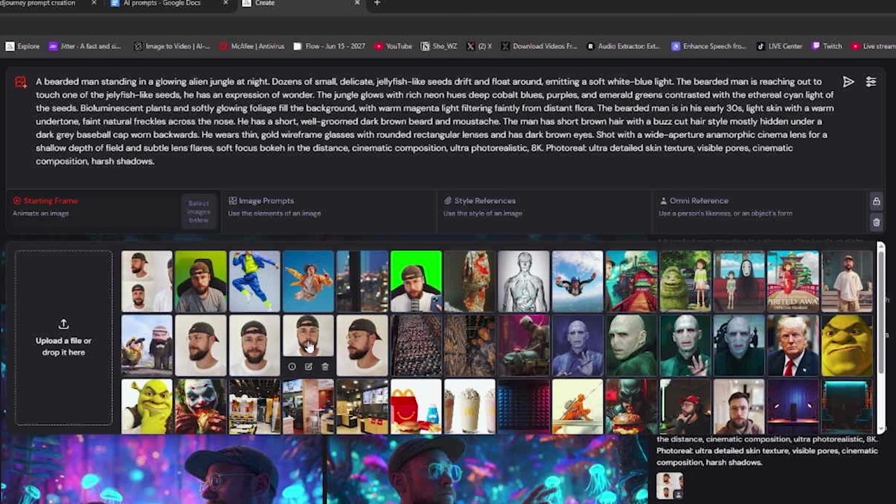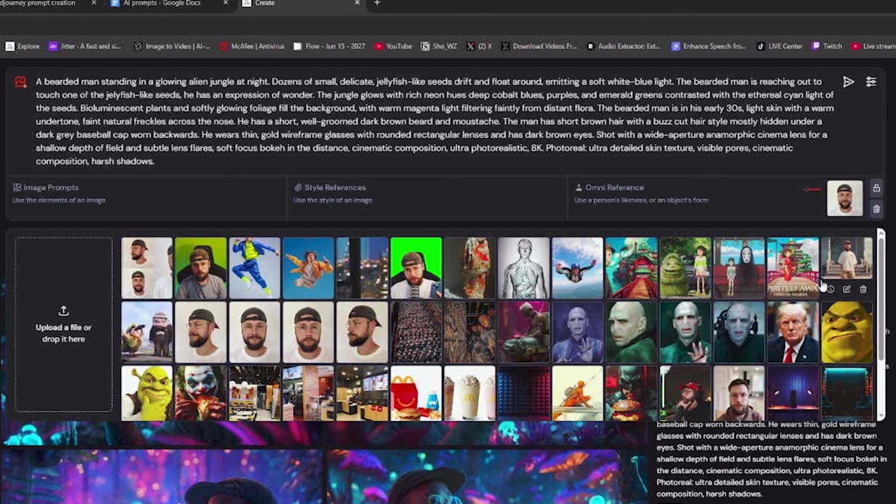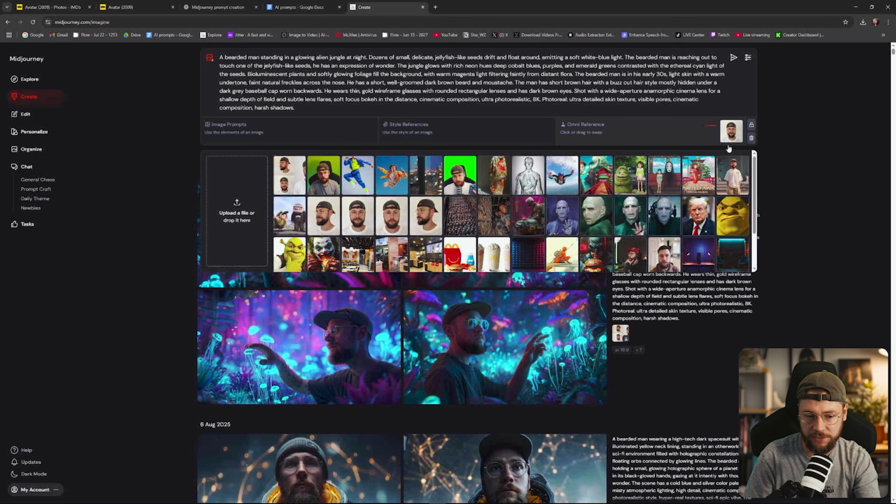I'm going to swap in a different Omni reference just to see if that helps. It's just one of these selfies, but in a little bit more detail. Just the one image itself and at a higher resolution. Again, we'll leave the Omni strength on 100. And because I'm happy with my prompt, it definitely emphasizes photorealism. We're just going to run this one more time.